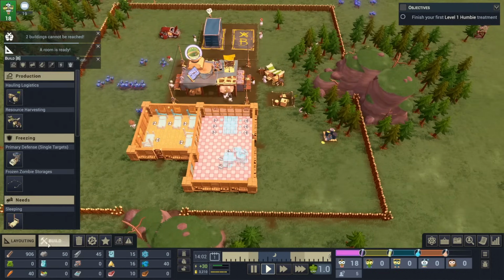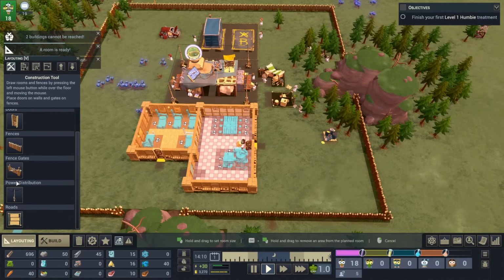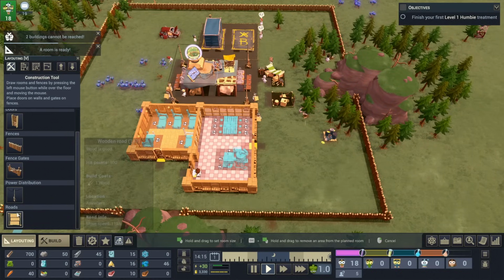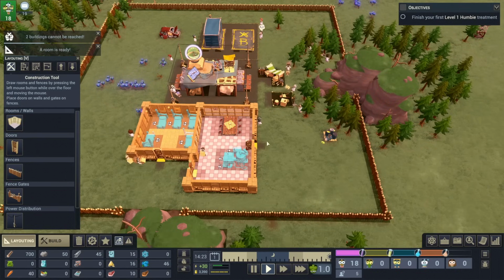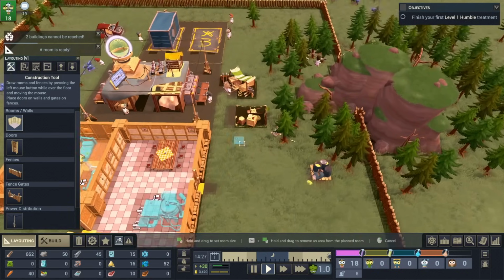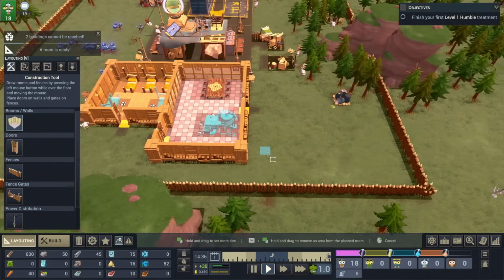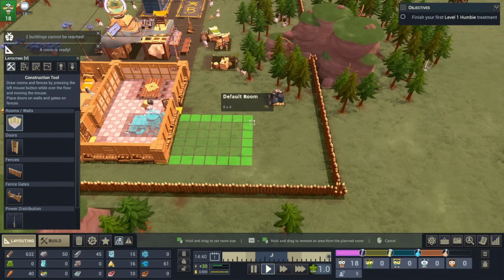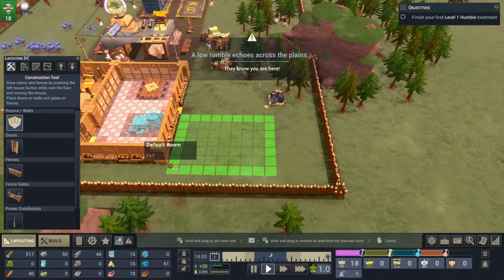Next stage is probably going to be a science room, I would imagine. Science is very, very important. We've also got the ability to build fences. I will worry about that, but I will worry about that in a little bit. Science room, science center, where do we want that to be? Probably over here. Let's try and not interfere with that door that I've just built. Perhaps not in a super obvious location.